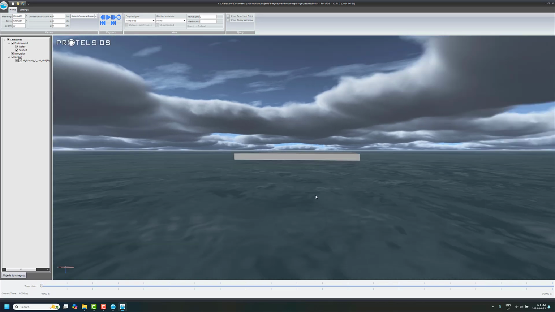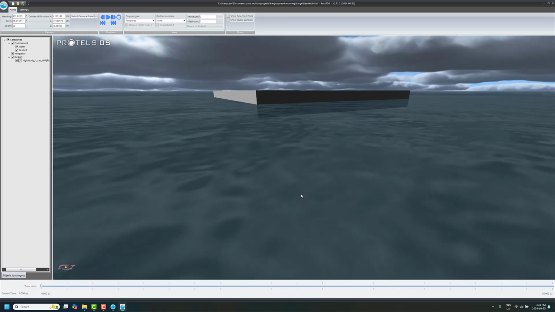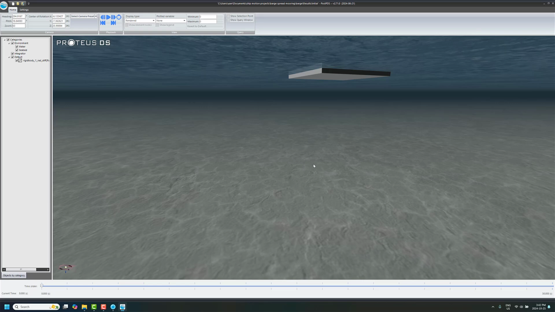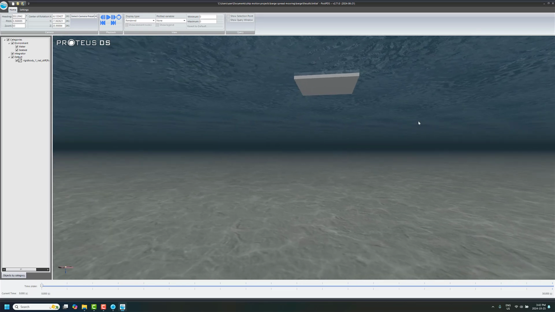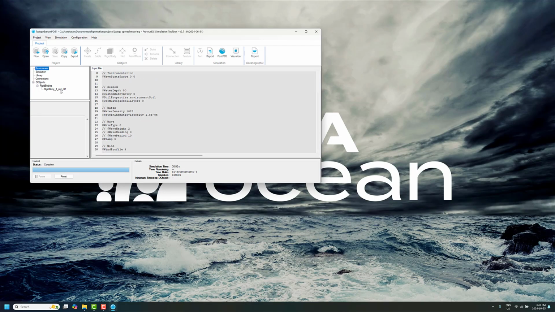So we're going to use this as the basis for adding a spread mooring and going through the adjustments and analysis process, and just show what that workflow looks like from the start to the finish. The project I have here has the rigid body set up in it and the hydrodynamic model configured. We want to go from here to setting up the mooring model, going through the analysis process and reporting.